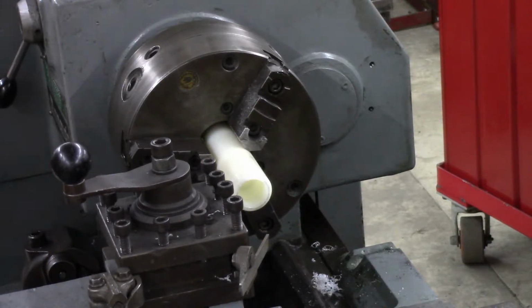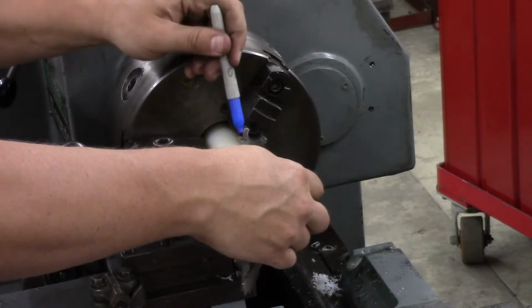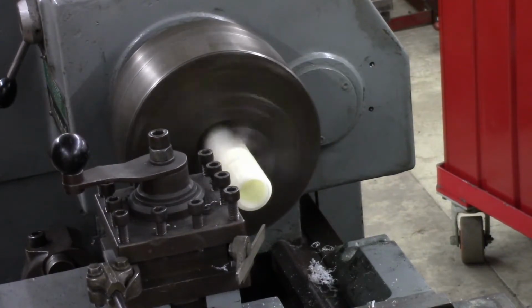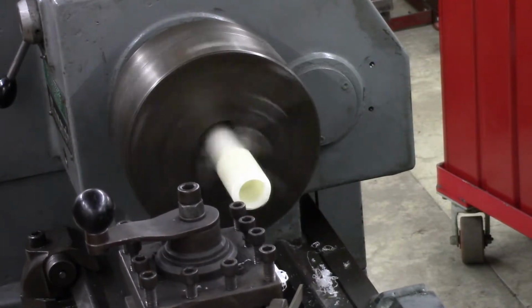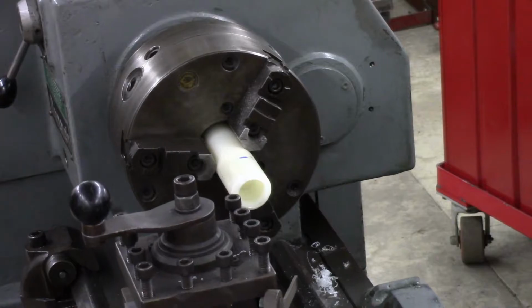So my tool should still be set fairly close from the previous bushing. So I'm going to start this, stop it, make sure I'm on size, and then take it one pass. We'll go just over 1.5 inches long here. Double check that diameter. It's right where we want it. So let's cut it.